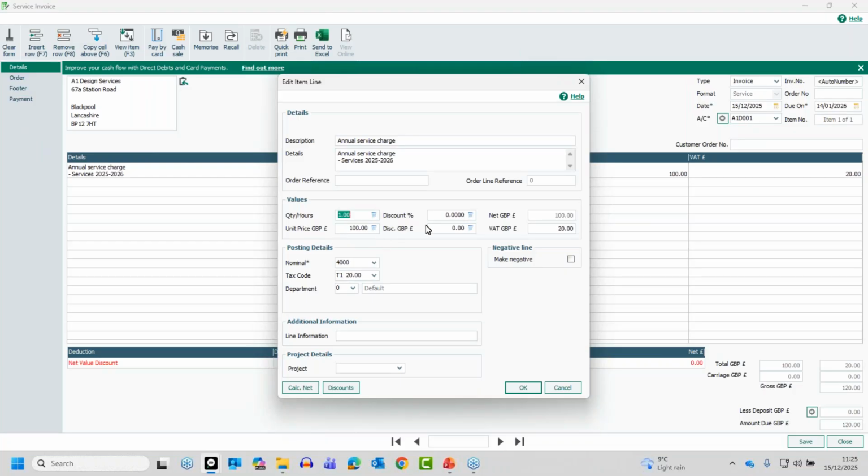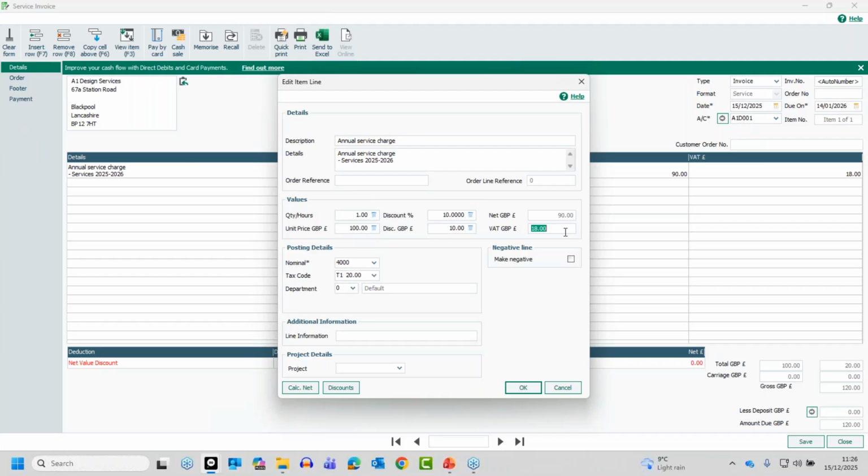Unit price, obviously it's pulled that through from the previous invoice screen. We can amend it in here if required. We've got discount percentage or discount amount. So I just type in, let's say 10%. It will calculate 10% of the unit price, which in this case, we've got a discount of £10. Similarly, if I just key in an amount, so £15, tab out of that field, you'll see it calculates a discount percentage. So these two are obviously linked to each other. Just set that back to 10. Keep it nice round figure.